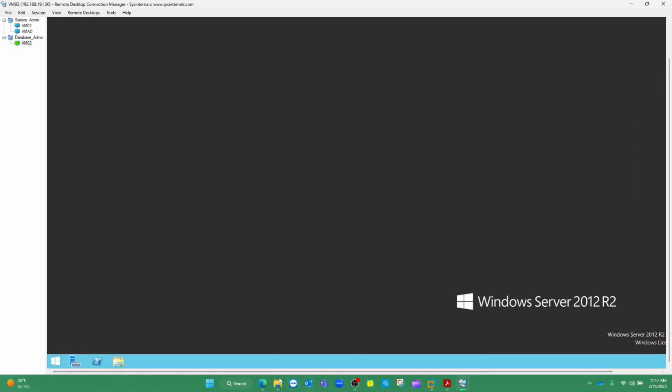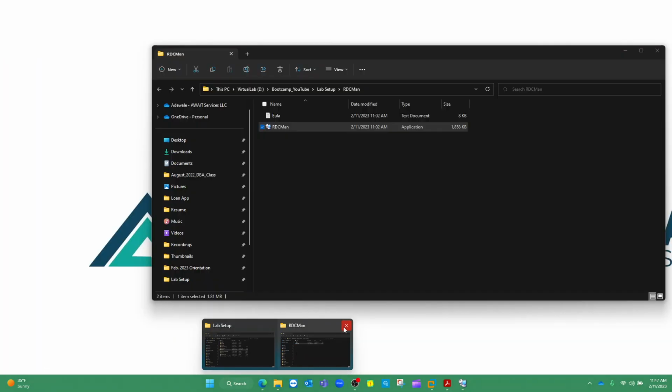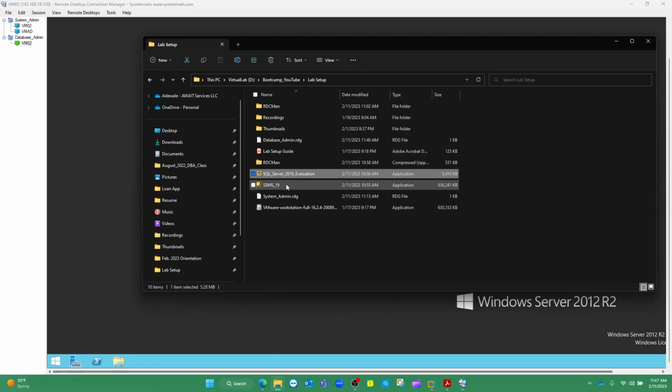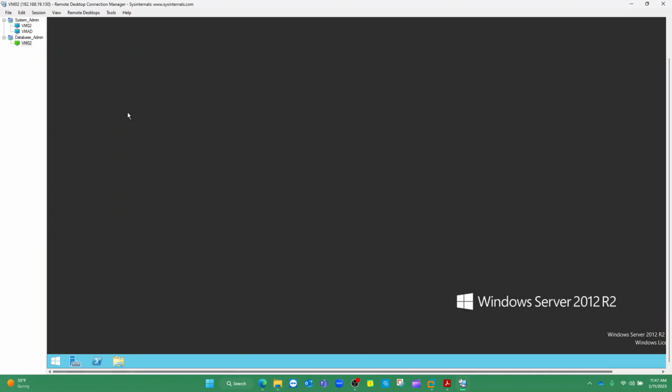So now remember the software that I need, the SSMS, which is this guy, and the SQL Server. SSMS is Management Studio, and this is the database engine itself. Those two are on my host computer, on my actual computer, but I need to install them on the VM. So how do I get them across to the VM from the host? Remember we did mapping towards the end of part 2, where we mapped our VM to the host so that we can have access to files and folders on the host. So that will come in handy right now.